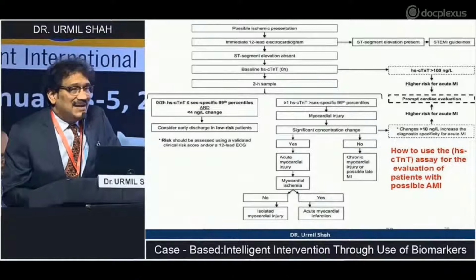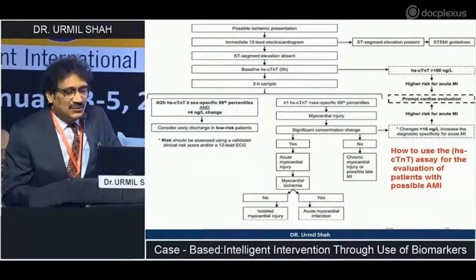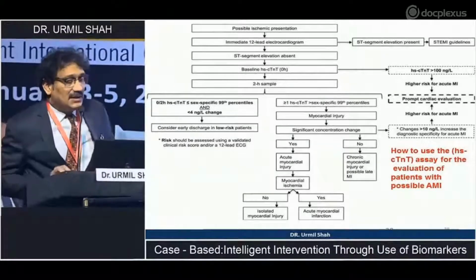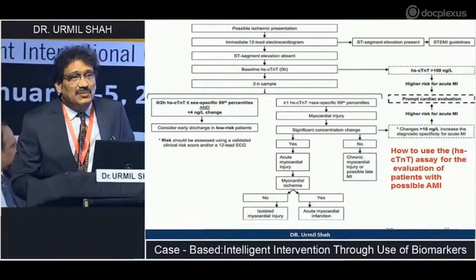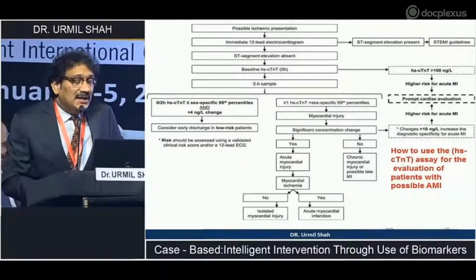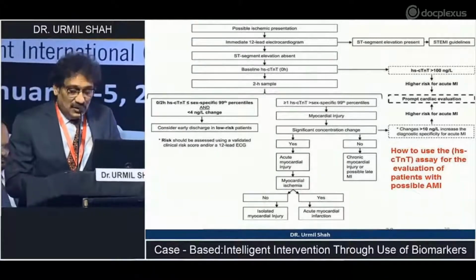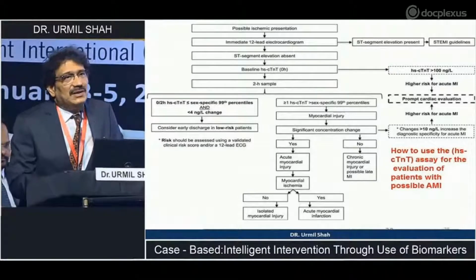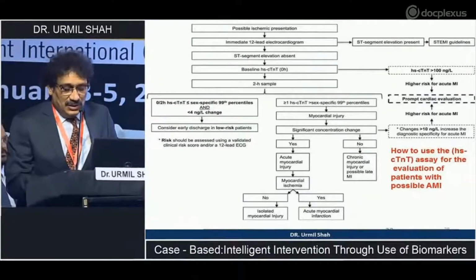If it is less, okay, and after 2 hours, if you get it again, and if it is coming on the lower side, then definitely we can say that you can exclude the patient and we can safely discharge the patient. If troponin level is high and you repeat it and there is a variation in the troponin level, it is either because of acute myocardial infarction or because of acute myocardial injury. So HS troponin level is very useful in the emergency room as far as diagnosis is concerned.